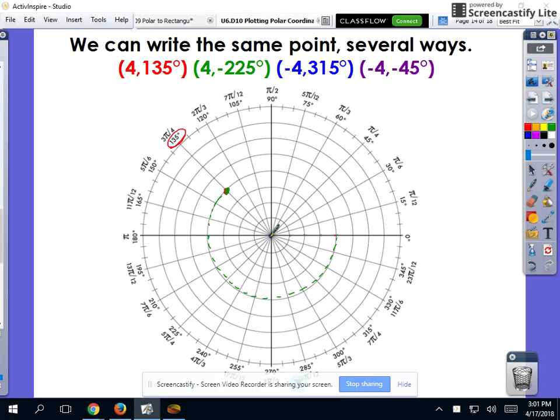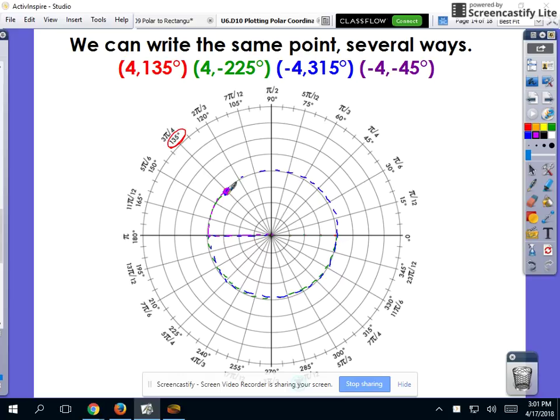Let's go ahead and try -4. So 1, 2, 3, 4, and then I go 315. So that's almost a full rotation. I'm going all the way around counterclockwise until I'm right there again. That's so crazy. This is amazing. We start here and we go out, and then we're going to go -45 degrees, which is clockwise, and I'm there again. That is just so wild.